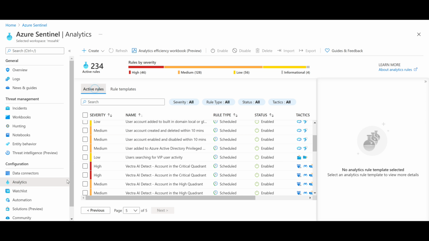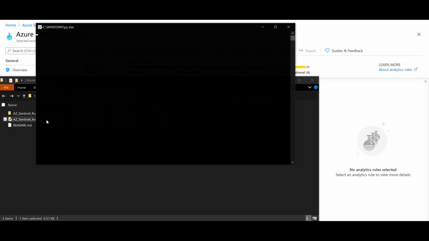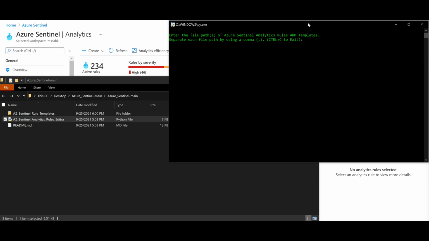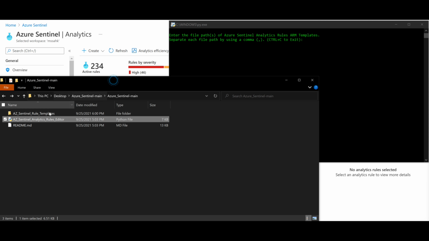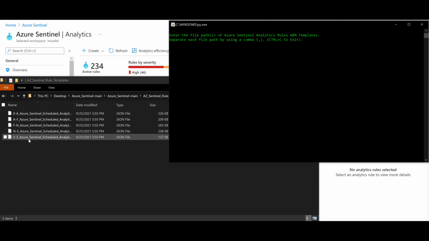In addition to optimized deployment of Azure Sentinel Analytics Rules, the Azure Resource Manager templates in our GitHub repository enable optimized modification. We will use a Python 3 script to edit the rule frequency and rule period for a set of Azure Sentinel built-in analytics rules contained within an Azure Resource Manager template from our GitHub repository.